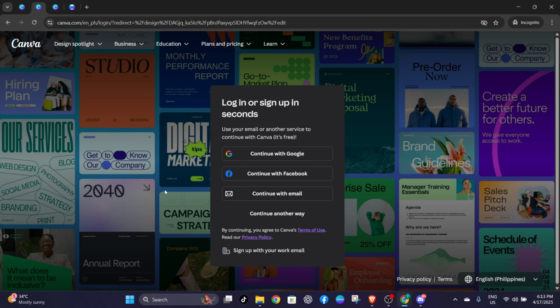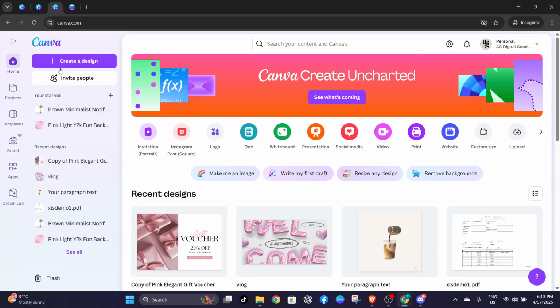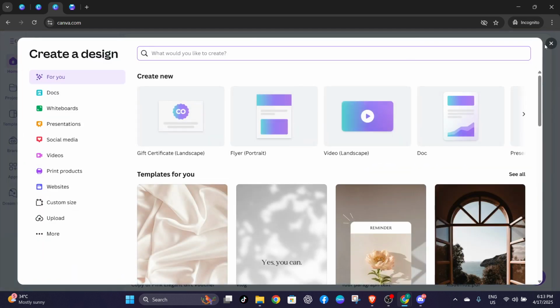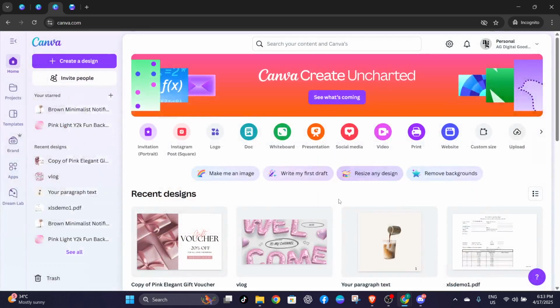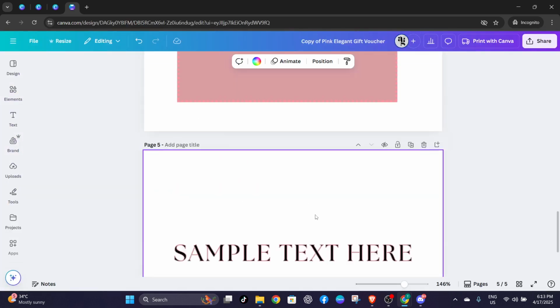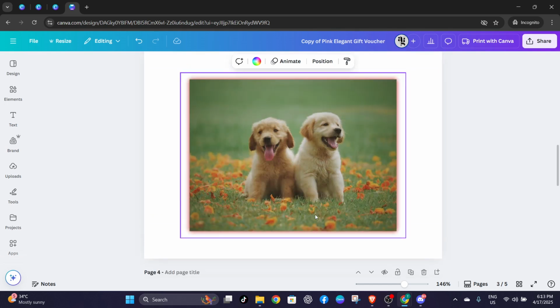Once you're logged in, the next step is to open the design you want to work on. You can either choose a design you've already started or begin a new one. If your design requires specific images, you can upload them directly from your device. Canva also has a rich library of stock images you can use, which can be quite helpful if you're looking for something specific or don't have images ready at hand. With your images in place, simply drag and drop them onto your design canvas. It's as easy as that.